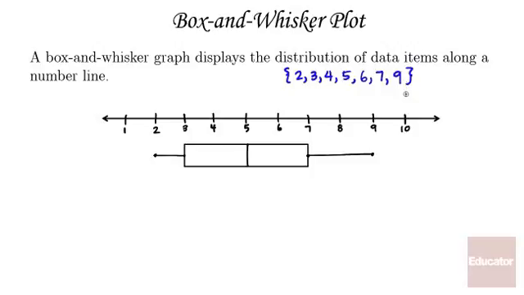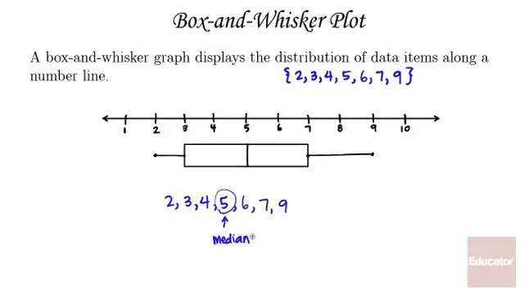Now from here, I want to find a median. Remember, the keyword for median is middle. If the numbers are in order from least to greatest, then I want to find the middle number. So 2, 3, 4, 5, 6, 7, and 9. Because it's in order from least to greatest, I can just find the middle number. 3 on this side, 3 on this side, and that is my median, right? So this is called the median.